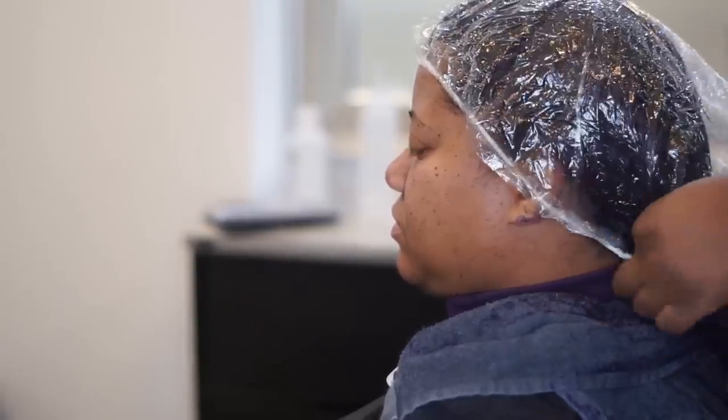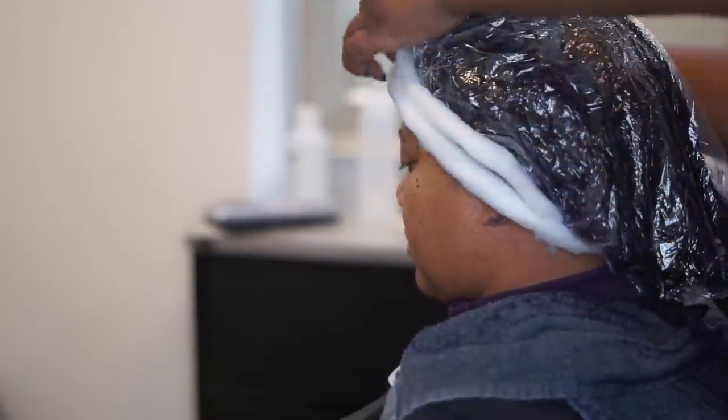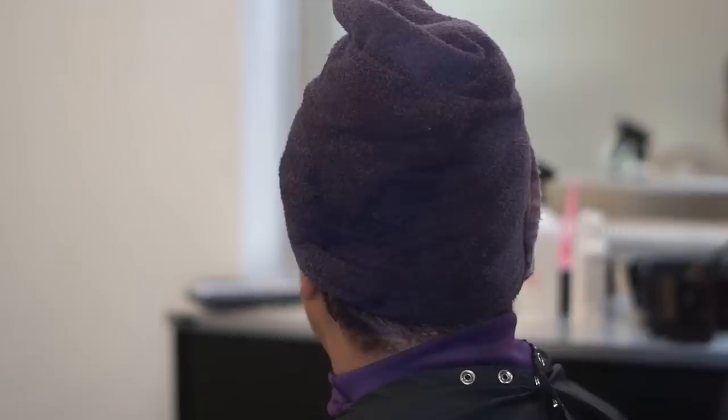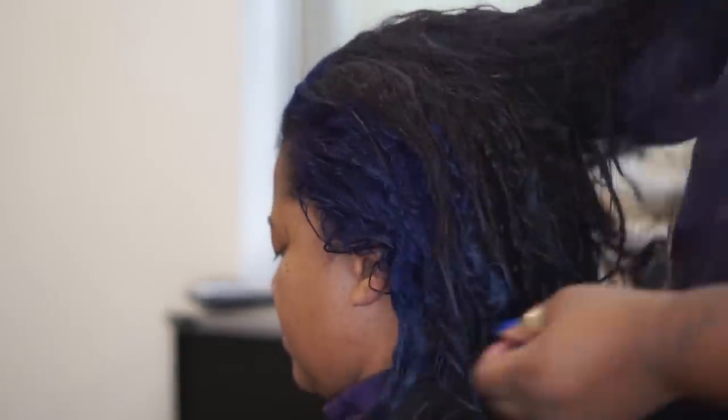Now I'm just going to cover her with a plastic cap, and I'm also going to put some cotton around her edge to create a barrier so it doesn't drip, and I'm going to put her under for 30 minutes. Whoa, that was fast. Okay, here we go.